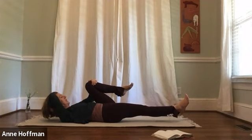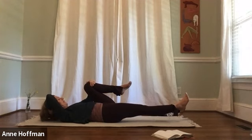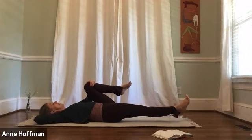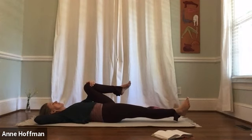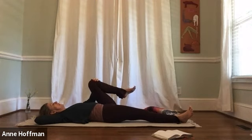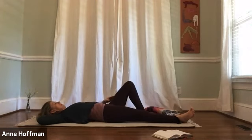If it bothers your neck, leave the head down and just do the leg. Take your time lowering down, and you may find that the head comes down first, perfectly fine. Can you hold the leg? And then reach out, reach out as you lower the leg down. Once everything is down, let's pull. And let's just do a little pull.